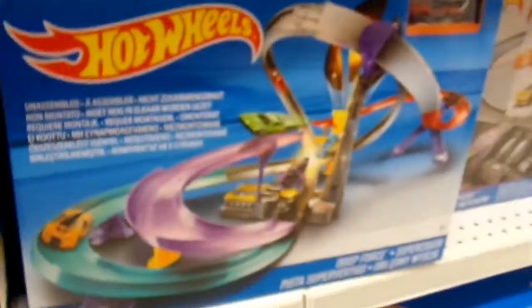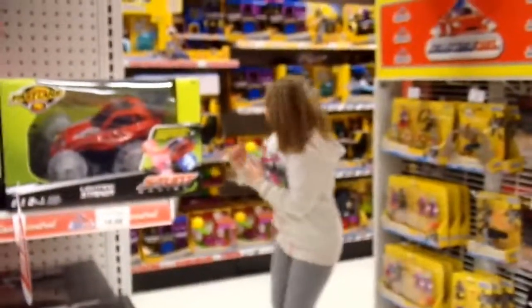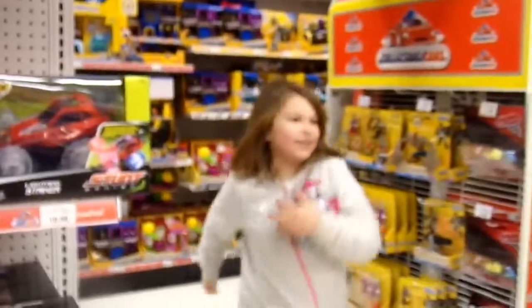Here we have Hot Wheels. And bigger. Super 6-in-1. Yeah. Look at this fast lane. That Hot Wheels set's good. Oh, look at this massive Hot Wheel car. Awesome. Oh, there's a spider. Ooh, Hot Wheels spider. Let's go through the fast lane. Bye. She's under the fast lane. And she's not gone. I'm back. So what we've got around here? Oh, extra track in case you need it.